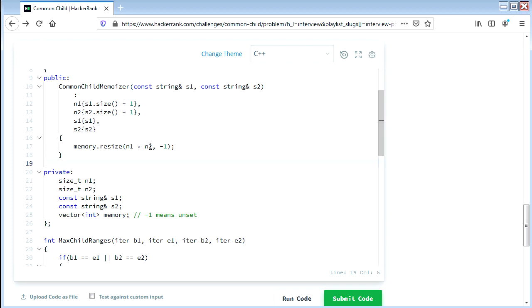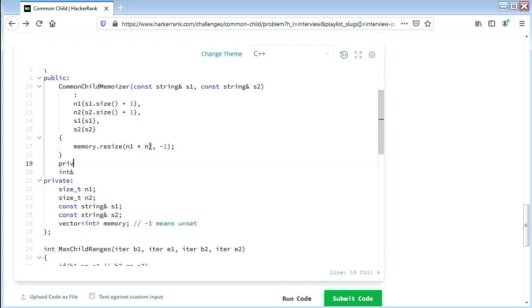Now I'd like to have a nice little function that I can use. We'll just make this private as well. So I want to have a nice little function here that I can use to index into our memory as a two-dimensional table. So we're going to do size_t I1 and size_t I2.